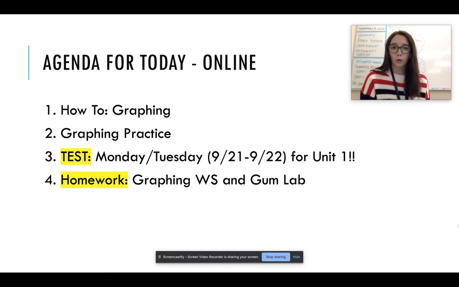So your homework will be the graphing worksheet and then completing the gum lab that you will be doing in class with me. You're going to be able to understand graphing, and then you're also going to be able to make a scientific method lab report with the gum lab. The gum lab will be a very heavy grade because it's going to be worth a lot of points. However, you will get that practice graphing, and you have a week to complete the gum lab from when you first took it. So if you have any questions with that, hopefully they get answered here. However, it is in your best interest to pay attention.